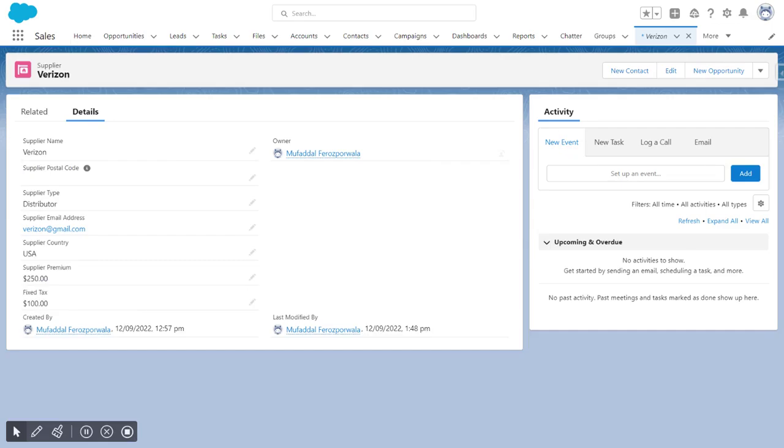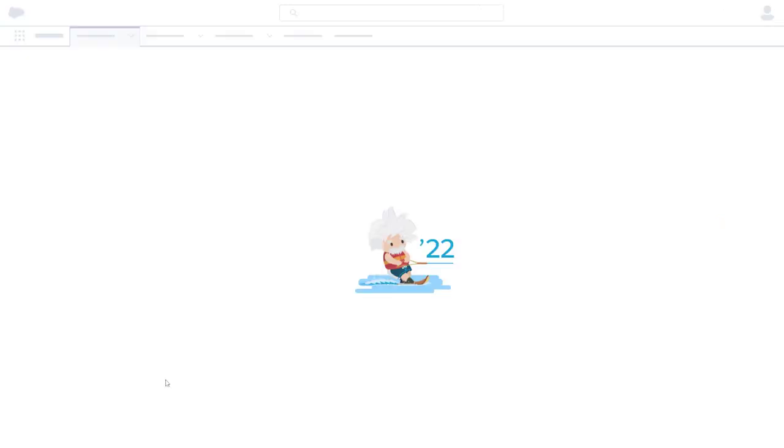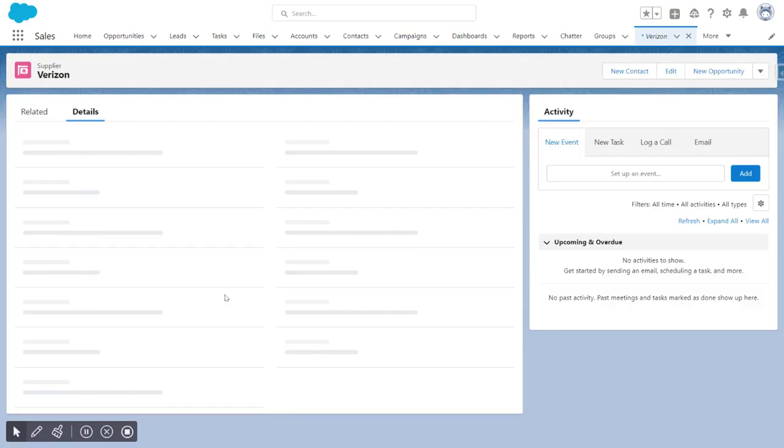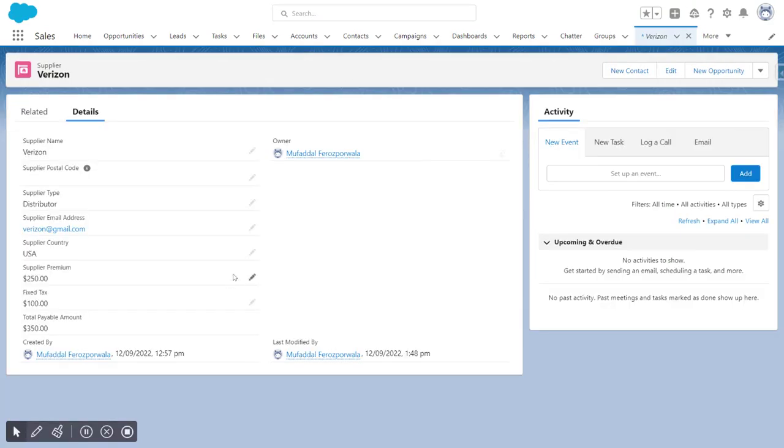We'll now go back. So right here we can see we're on our supplier record Verizon. We have a premium of $250 and a tax of $100. Now let's hit refresh. Right here, the total payable amount.